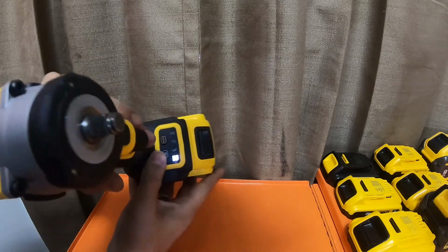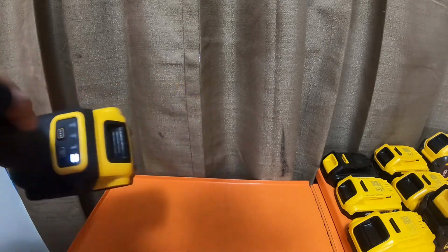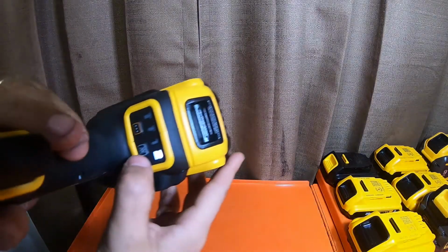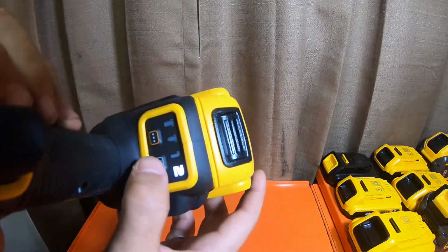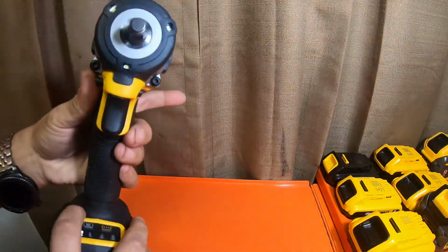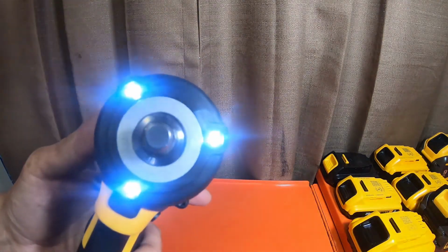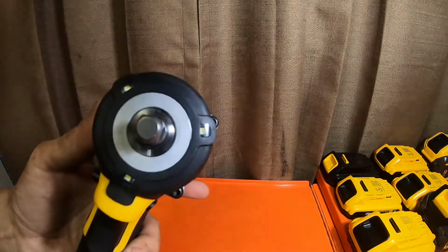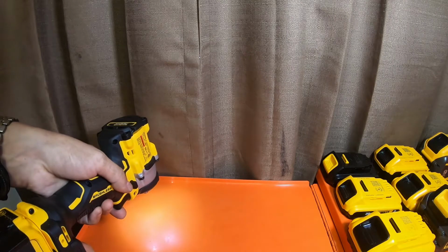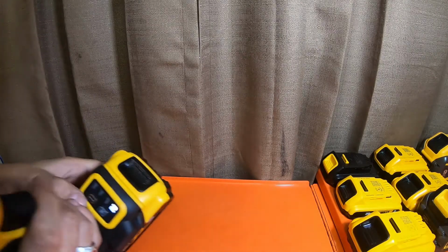So you can turn the lights on and off with this switch right here. Let me turn this guy back on. So this button is a little light button. You can turn the lights on. Oh, there's a couple modes. On, bright, off. On, bright, off. Okay.